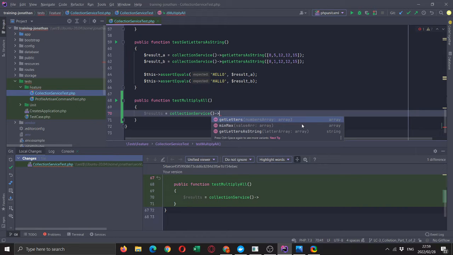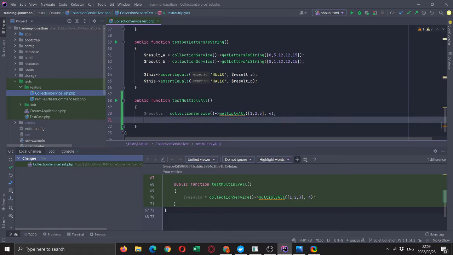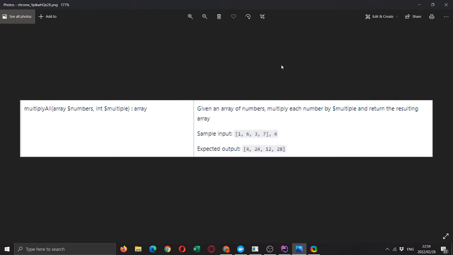Those are the methods you can call off of it, but we are going to try and call the multiply all method, which takes an array of numbers 1, 2, 3, and let's give it a number of 4, and then we will be asserting that that succeeds. The question was: given an array of numbers, multiply each number by the multiple and return the resulting array.